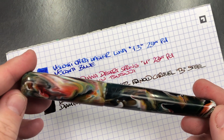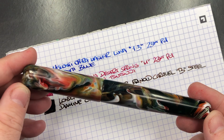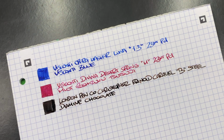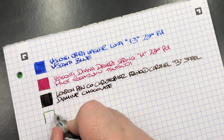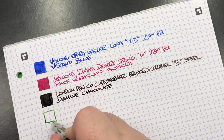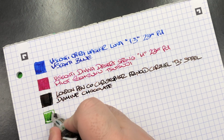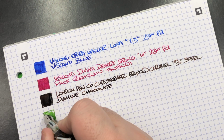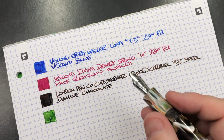The next pen is the London Pen Company, the Christopher 15 in Primary Manipulation 1. So we'll do an ink swatch. Now, I think I did have this inked up last week as well on the Currently Inked, and I wasn't sure what ink to put in it, and I was going to change the ink out this week, but I thought, you know what, actually, let's just leave this ink in here because I am liking writing with this.